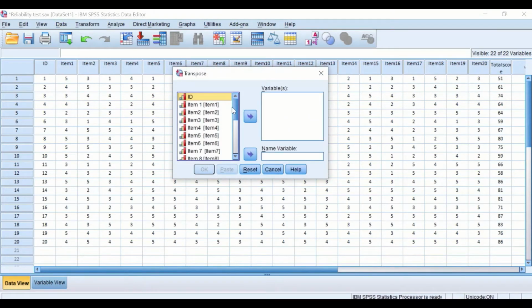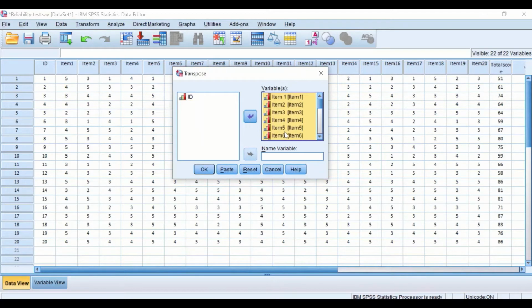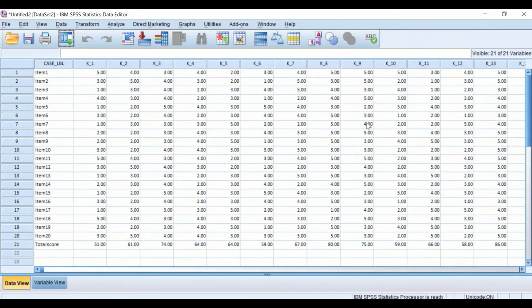In Transpose I'm going to select the variables from item number 1, select all, deselect this, and also include the total score variable, moving it to the variables box. In the name variable box I'm going to move the ID. And if I click on OK, again a data view is generated.